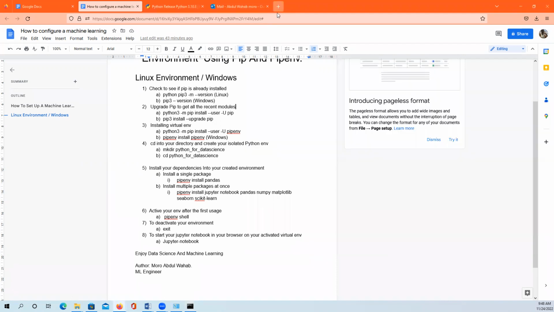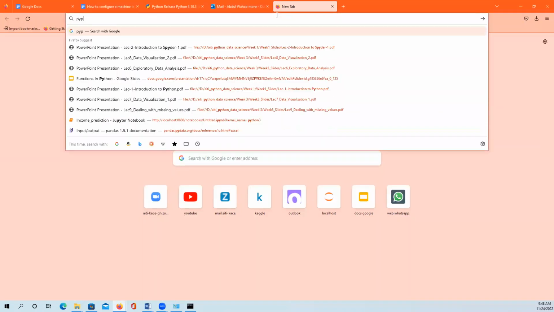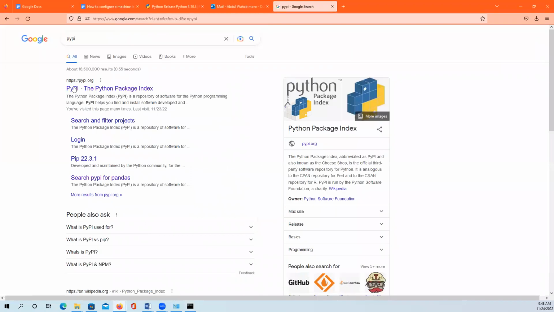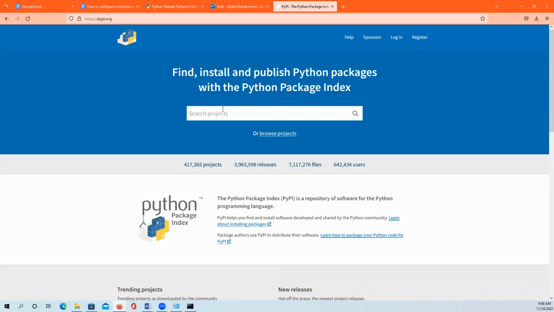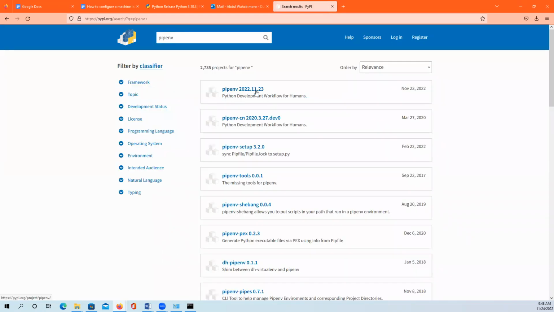The next thing is to introduce you to this website, which is known as PyPI. PyPI is a central repository that hosts a lot of, or almost all, the Python packages that are compatible with Python itself. So this is a repo which has a lot of packages. For whichever package you want to install, all you need to do is type in the name. One of the packages that we are going to use is the pipenv package. It will bring us various options. I think mostly the first one will lead you to the original package that you want.